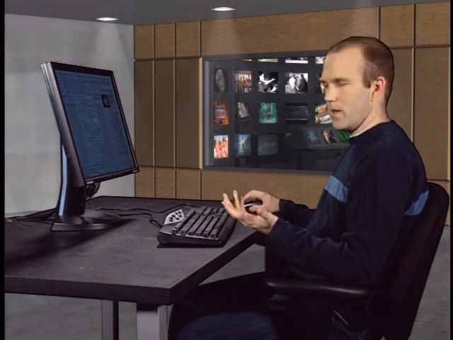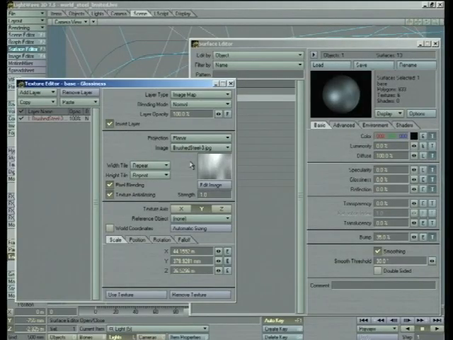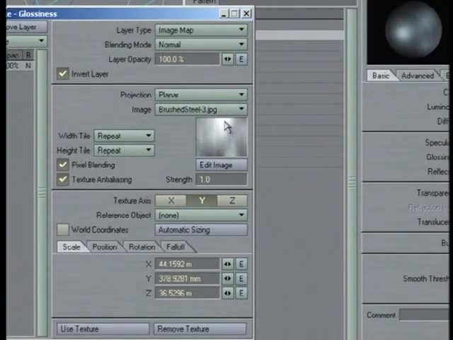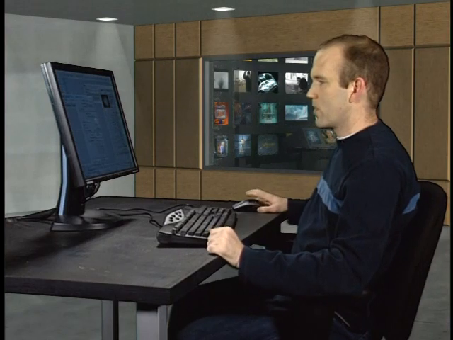Then I invert that layer such that it's actually the opposite, so that in these spaces where, in reality, because this is a real picture of metal, we have a light that's being diffused over a big area, we want those to be less glossy, so that your light is diffused over a larger area.